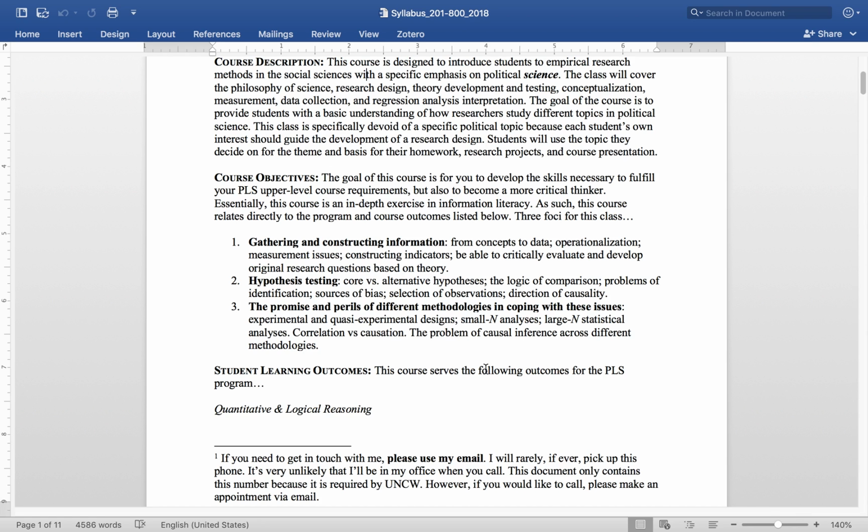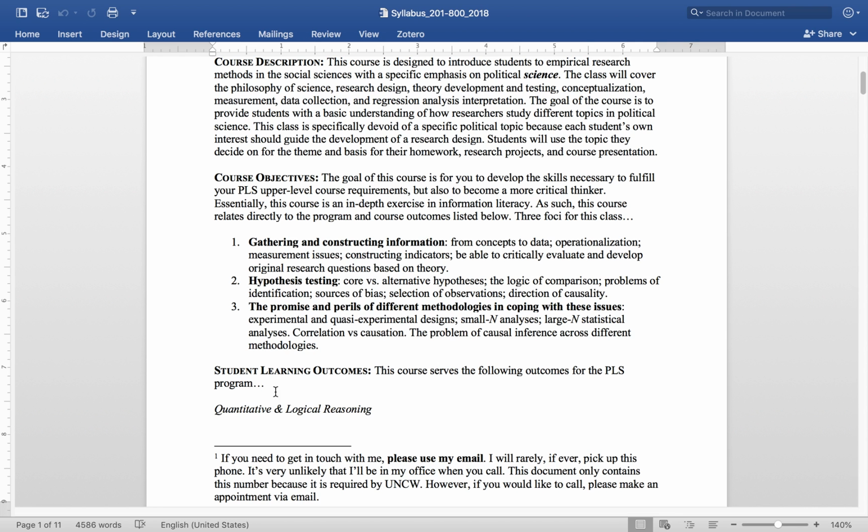You do not have to be a political scientist. You don't have to work in campaign politics. You don't have to work in IGOs, NGOs, government, public administration. You don't have to do any of that stuff. But learning how to build thoughtful, logical, empirically validated research is a fundamental, critical thinking skill that will be incredibly valuable to you, no matter what career field you choose. So that's one reason this class is important. But we do it in political science with politics. If you were in sociology, you'd use society. If you were in psychology, you'd use more psychological concepts. I mean, it's all the same stuff. It's just that we're using politics.